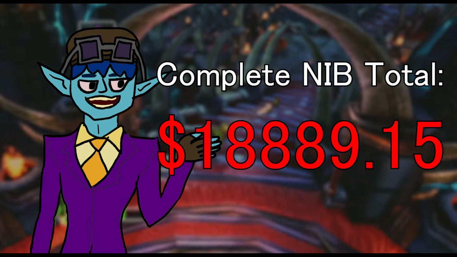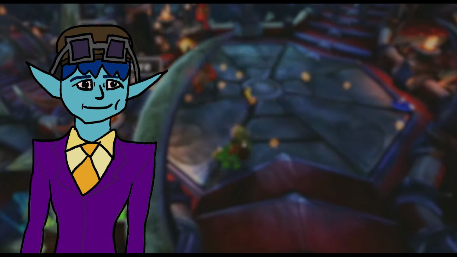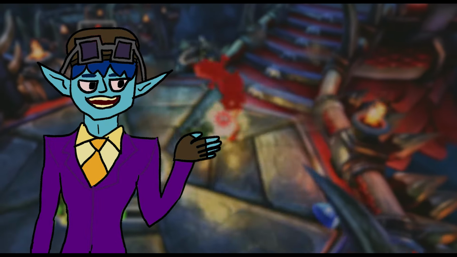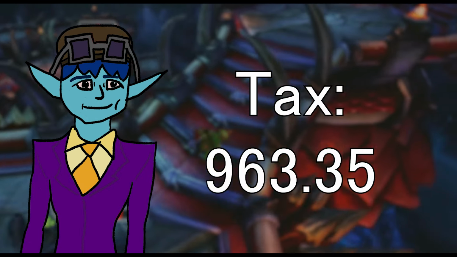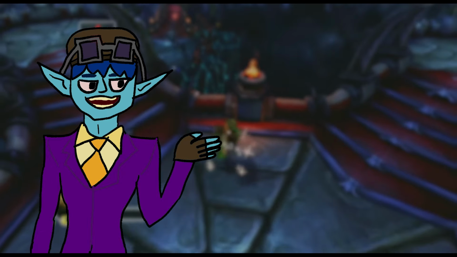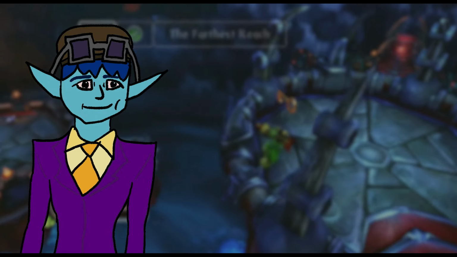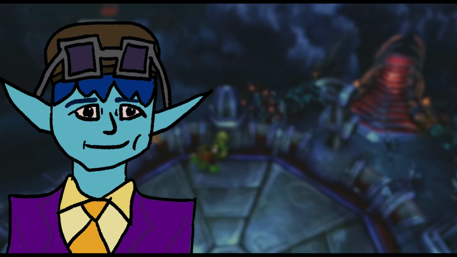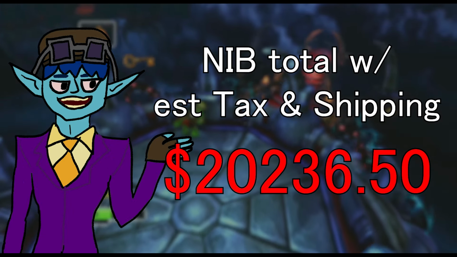And that's just the raw total, man. You still need taxes. It'll probably cost you a fortune in shipping. So, now, let's do some quick math. Let's see. So, in the United States, the average tax rate is 5.1%. And 5.1% of $18,889.15 is $963.35, which adds to the total to get $19,846.50. And then let's just say, very generous, only $5 to ship each chase. Each of the 78 chases, there is another $390 to add to an approximate total of $20,236.50. Damn, I don't even know what to say to that.